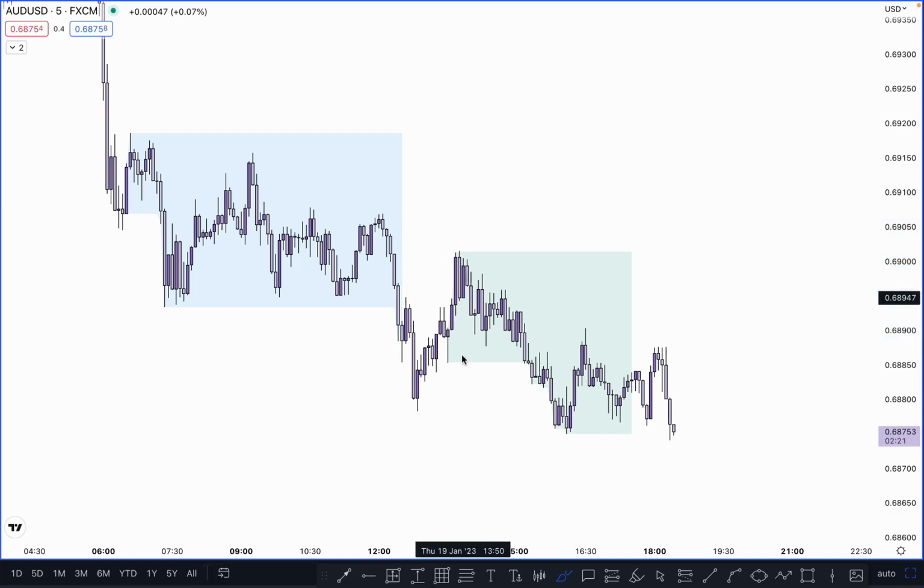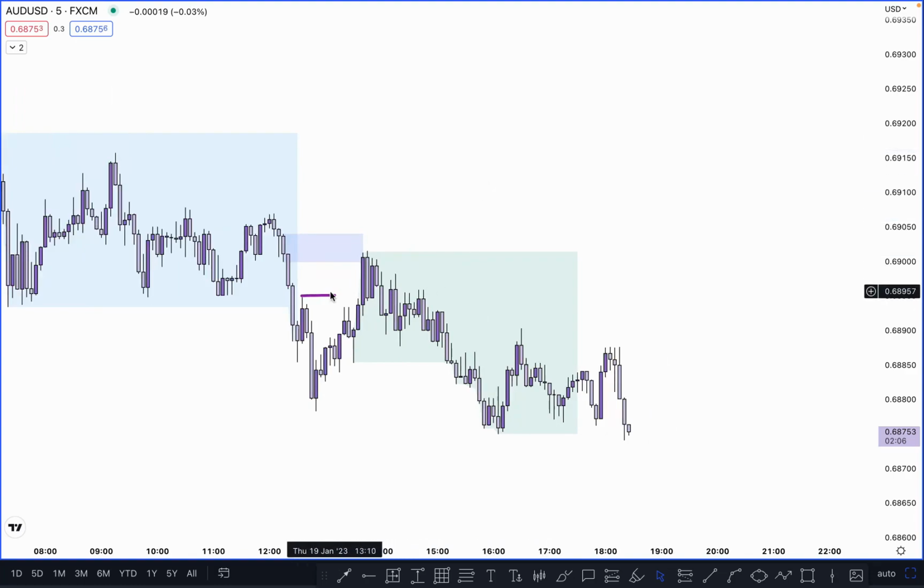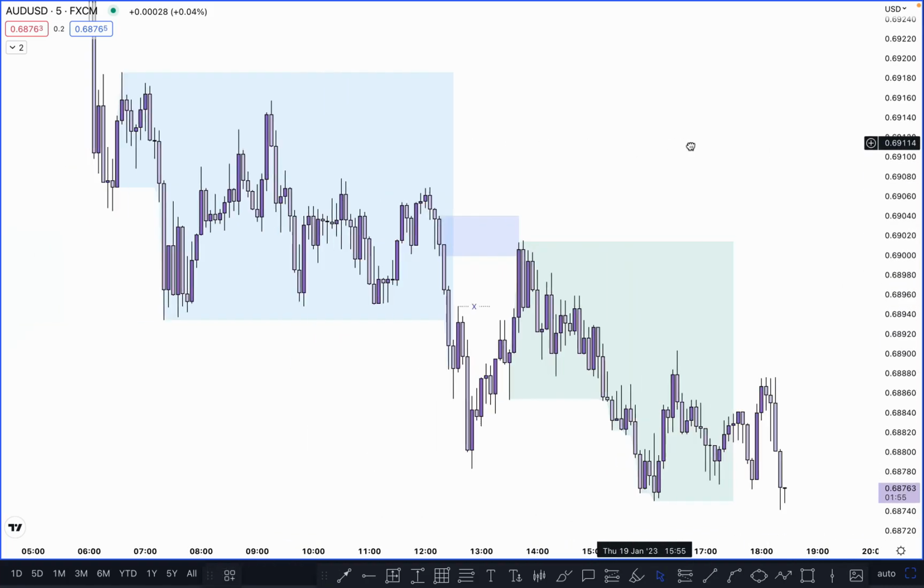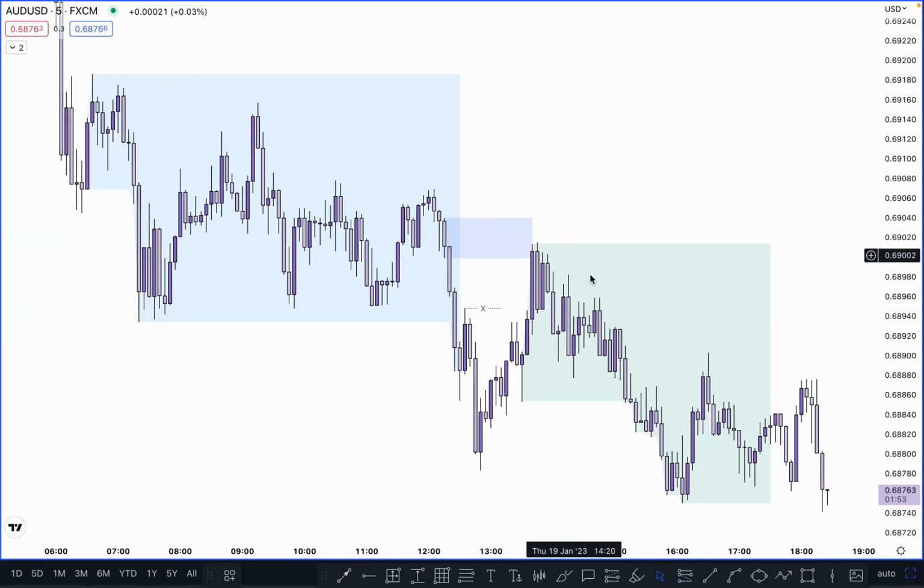But the market created the inducement here. So this is our inducement, taken out, and where is your unmitigated order block? You can see here, this one is our unmitigated order block. And why am I choosing this one? Because above it there is no unmitigated order block, right? So that's why the market took out this inducement and tapped your recent POI, and then you can sell here. Okay, so this one is our first POI where we can sell.